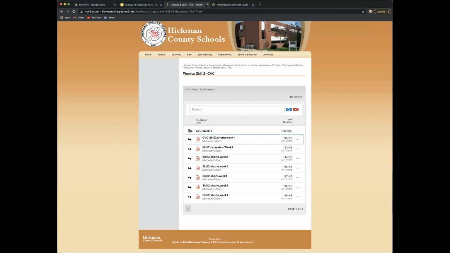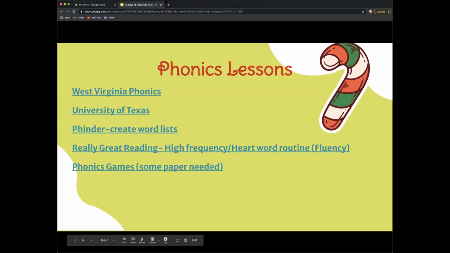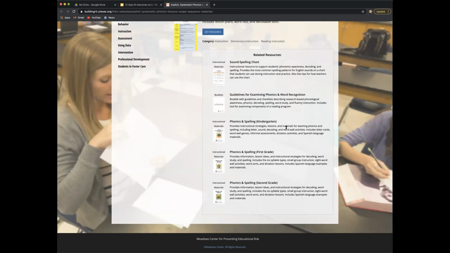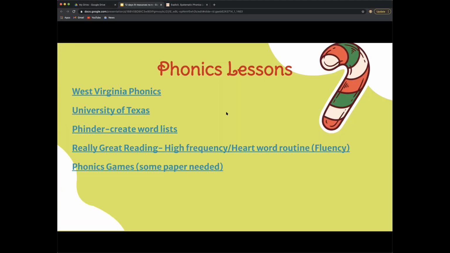Definitely worth exploring, especially if you are feeling like maybe your core program is missing little pieces. The next is out of the University of Texas, where I was living for 16 years. So Hook 'em Horns. It's another one that has a lot of materials for you to look through. I'm not going to show you everything. If you see something and you want to go back, please, by all means, do.